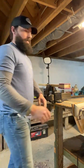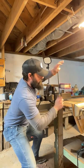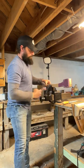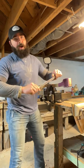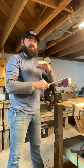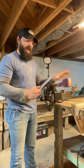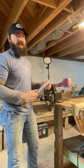But let's get back to work. So we'll take our file or our rasp. Let's turn this the other way. This is a much, much cheaper route than buying a laminated palm swelled white oak handle. You're going to be in it $100 before it's over. This was $16. So let's remember that this is a process anybody can do with hand tools that you can buy. If I were to go out and buy the hand tools and the white oak and the purple heartwood, it's still going to be less than it would be to buy the handle with the palm swell.